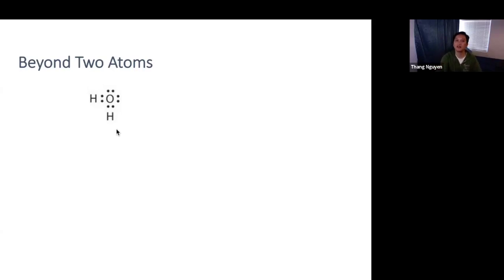Well, there's 2 hydrogens around. So each hydrogen will contribute 1 electron, making that an octet for oxygen, but at the same time making it a duet for the hydrogens. So in this case, the molecule has a central atom, which is oxygen, and that atom is bonded twice, each to a single hydrogen, right? So two, what we call single bonds. So it makes everybody happy. And this molecule may be very familiar to you, it is water, right? It's H2O. We write the subscript 2 at the bottom of hydrogen to note that there are 2 hydrogen atoms.